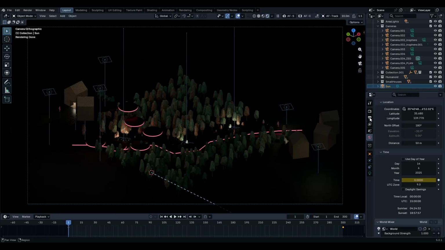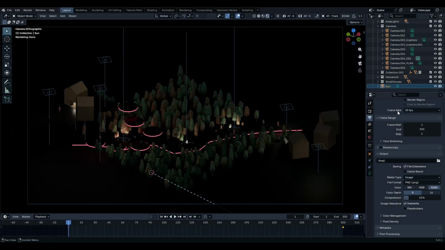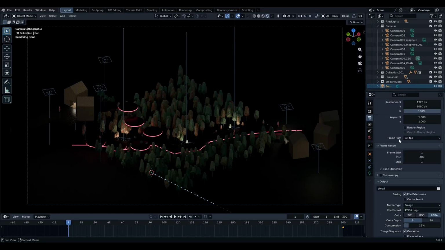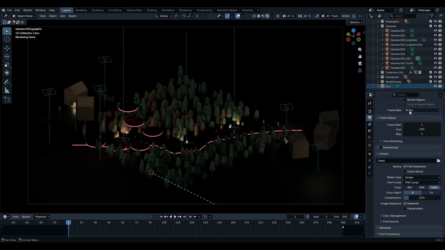Once that's ready, we will go to the output tab, and we have to set our resolution. This one is using 1080p, with the frame rate set to 30 frames per second, and the whole frame range is 300.